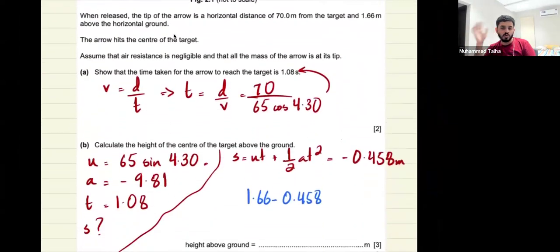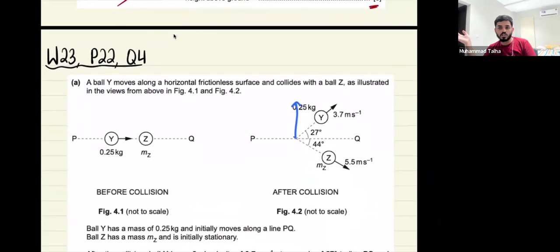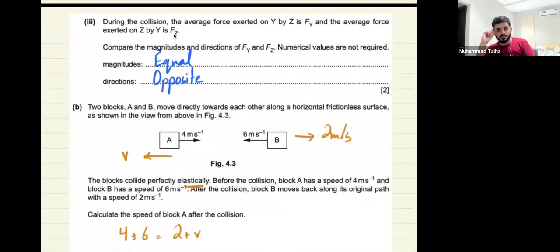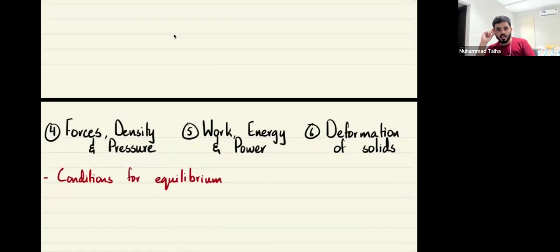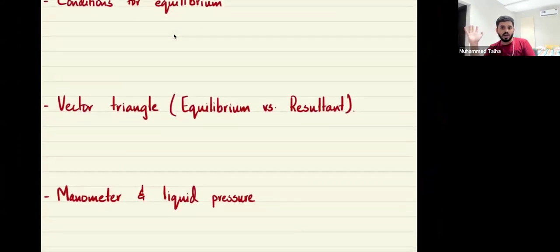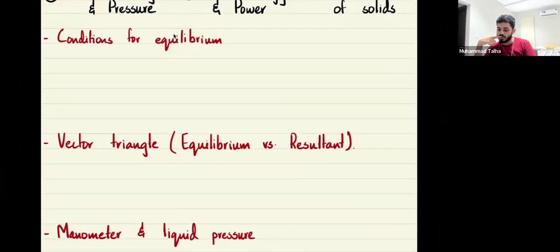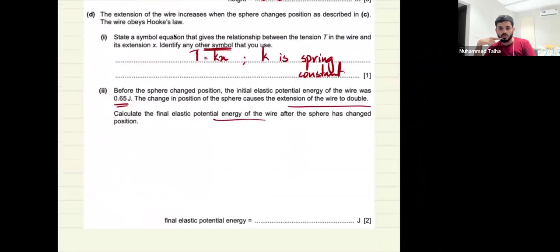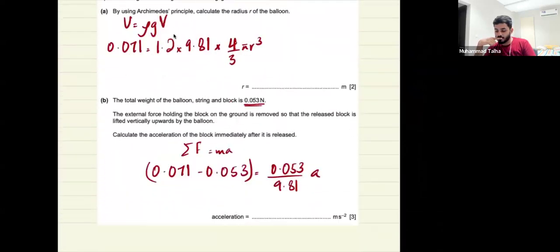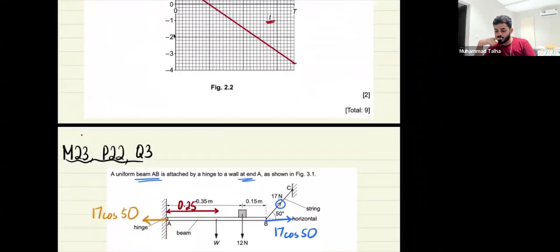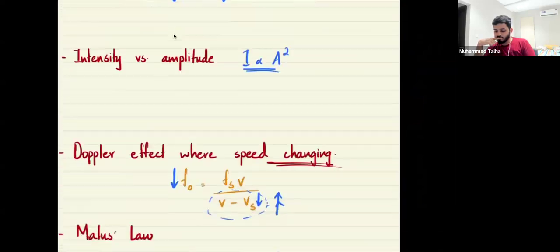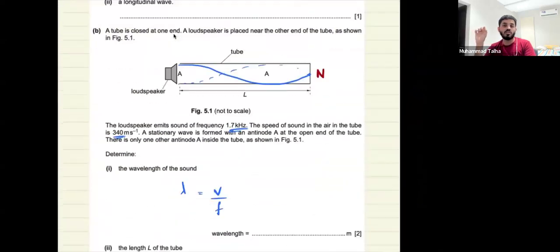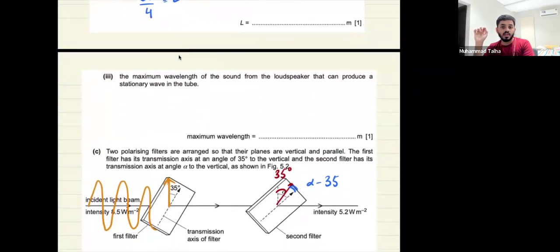If you guys have any problems, or if you have a past paper question in mind that you want me to do, you can also do that. I don't know what else I could probably do for you guys. Because towards the end, there's also this guest paper that I did. I don't know if you guys know about this. All these questions which I feel like could come in some way.